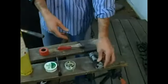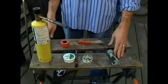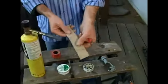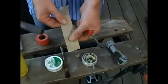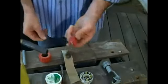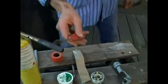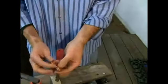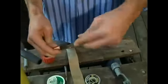The next thing you're going to need once you cut your pipe is you've got to clean it. And we have several cleaning tools, okay? We have emery cloth. This is for wiping and cleaning the ends of the pipe. And this is a wire brush. Now this is used for cleaning inside of the pipe as such.